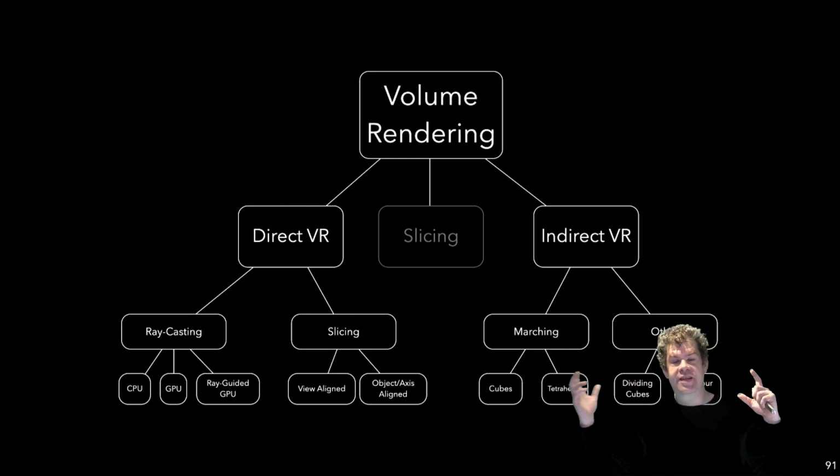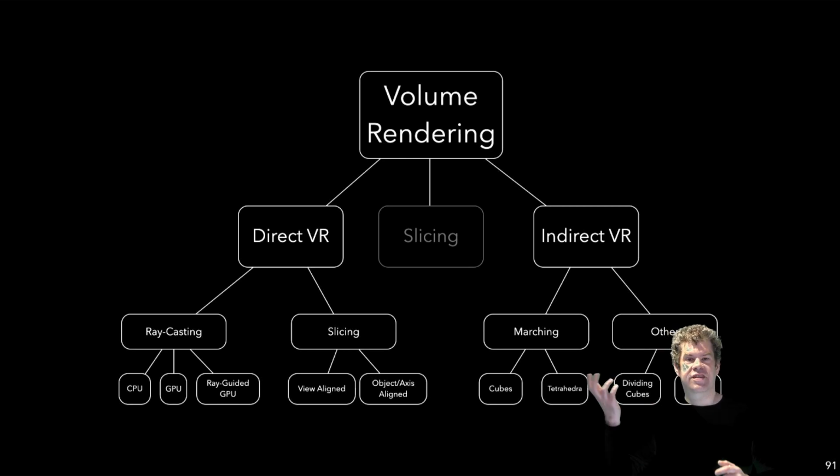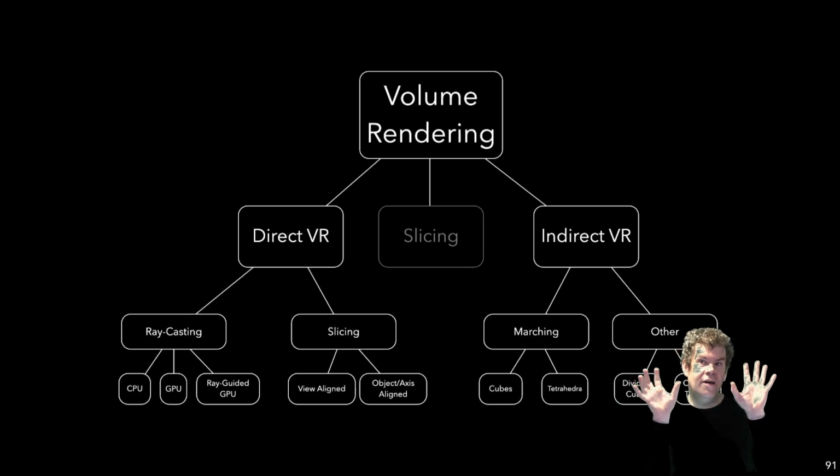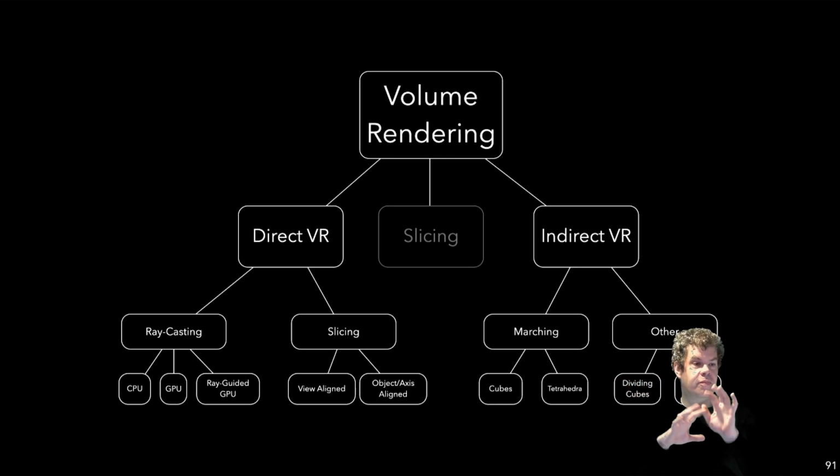So there's direct and indirect volume rendering. And then there's slicing, which is kind of cheating. Okay, so instead of rendering the volume, I can say I just slice this. I cut this into literally slices, just like a sausage. And then voila, my volume is just 2D and I can just employ 2D techniques to it. Okay, so I would say that's cheating.